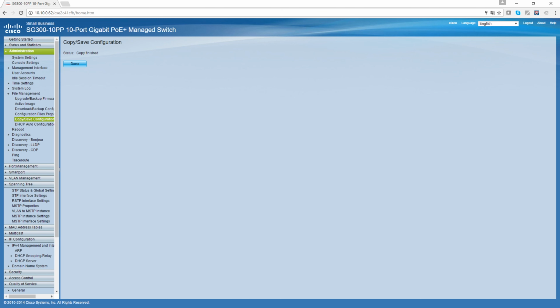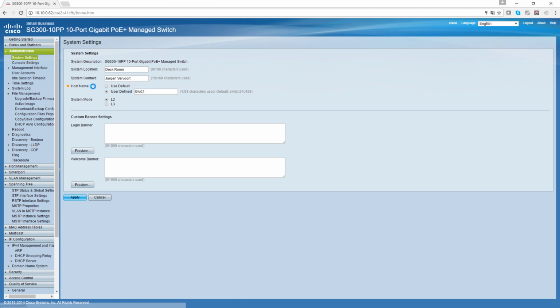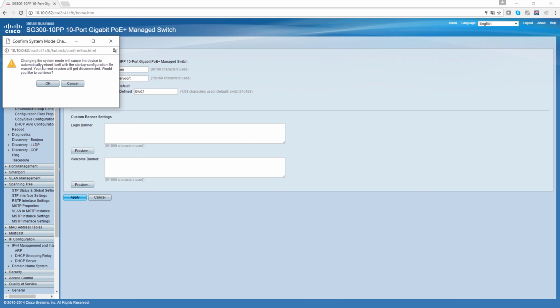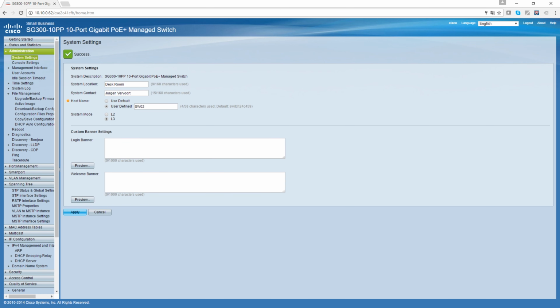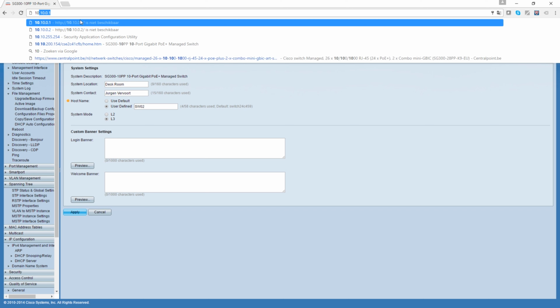Now I'm going to switch to layer 3 and it will reboot, and we'll look at the interface to change the IP address a bit. Let's go ahead and apply. Automatic reboot. Yes, okay. I want to show you this because once you switch from layer 2 to layer 3, the fixed IP address you set up is gone. So it reverted to DHCP.